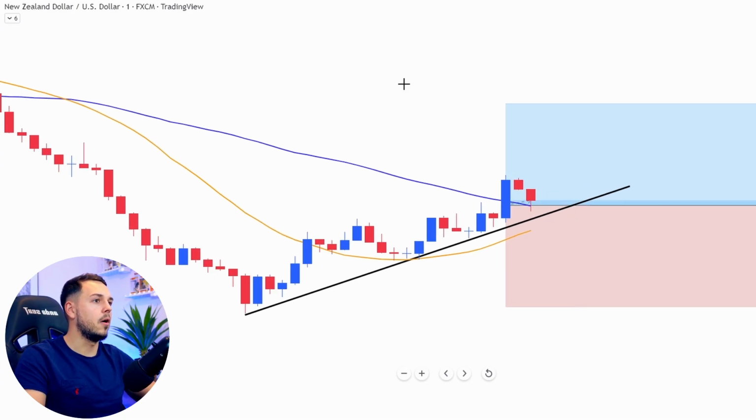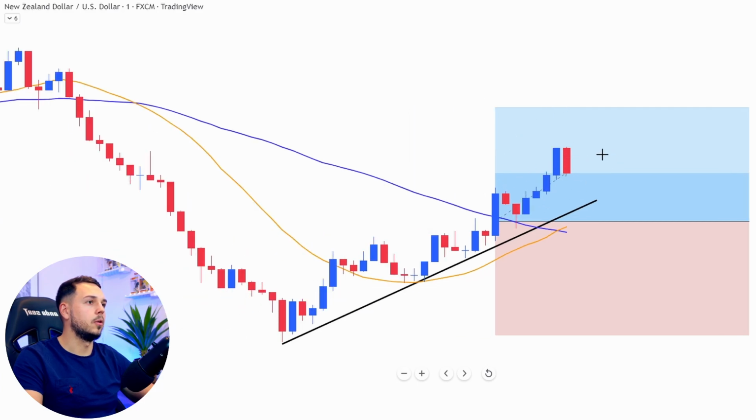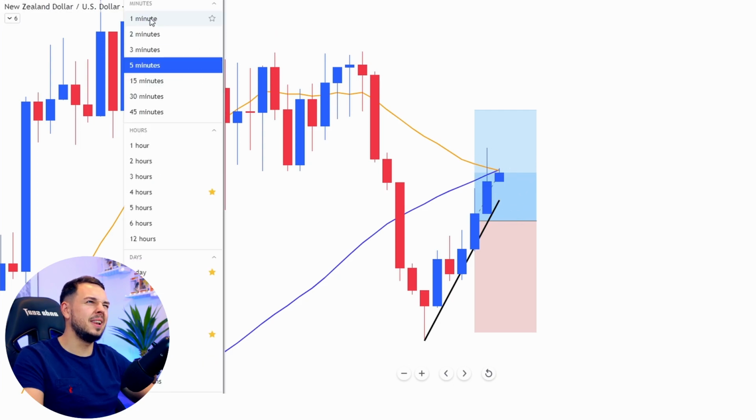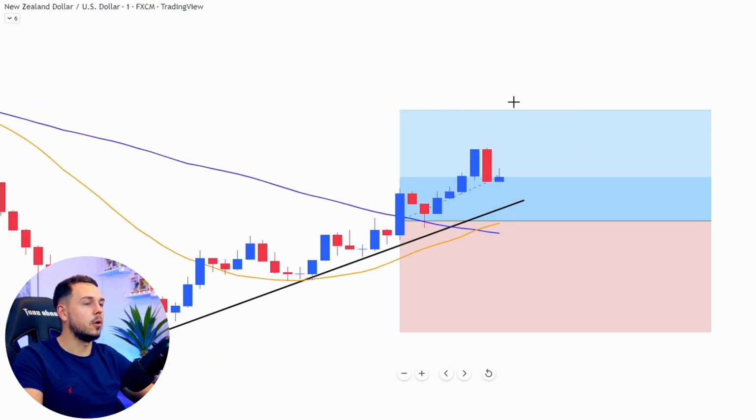I had a look at the higher time frames. Everything is trending towards the upside, so it wouldn't really make much sense if it now starts dipping down. Okay, a nice little push on NZD USD. I'm still waiting for the take profit. I don't want this pullback. The 5-minute time frame, as you can see, failed to break the 2 moving averages, which is lame. But I feel like it's gonna go towards the upside because the 15-minute moving averages are actually already broken.